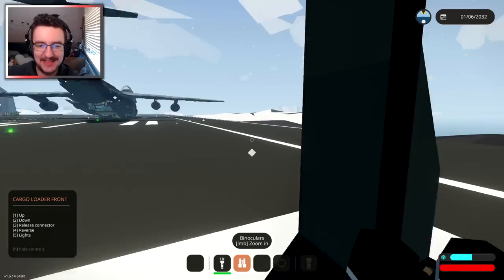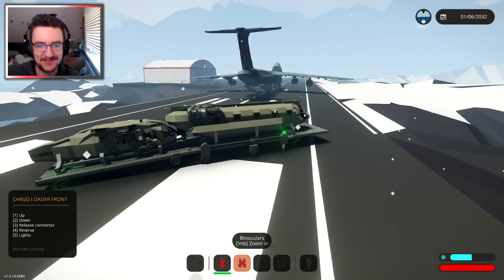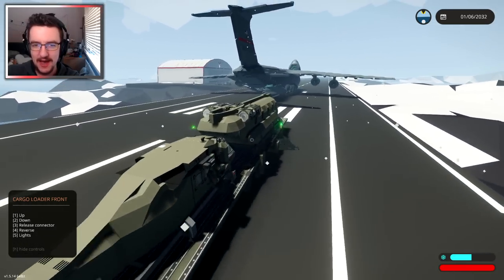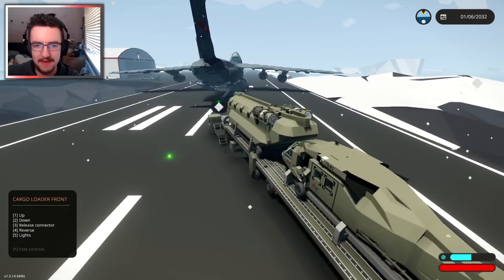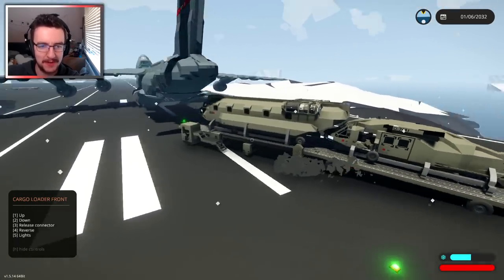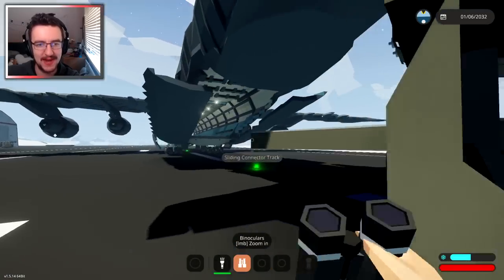We might not even need the 10-point turn. It looks like we've managed to turn pretty much all the way around just like that. That's ridiculous. That is actually pretty ridiculous. Okay, here we go. I haven't extended the front landing gear. Maybe that is something that we need to do, because I don't think this is going to go under there properly. So let's go ahead and park this right here for a second. And we need to go sort out the landing gear.